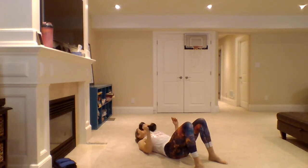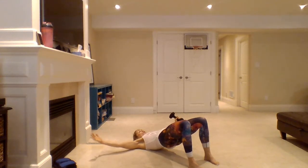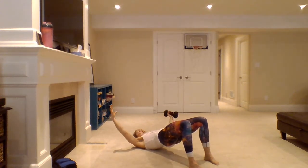5, 4, 3, 2. Raise up. Hold it steady. Open. And lift. If you can't manage the fly with heavy weight, you're going to go back to that press I showed you at the beginning. Down. Squeeze up.